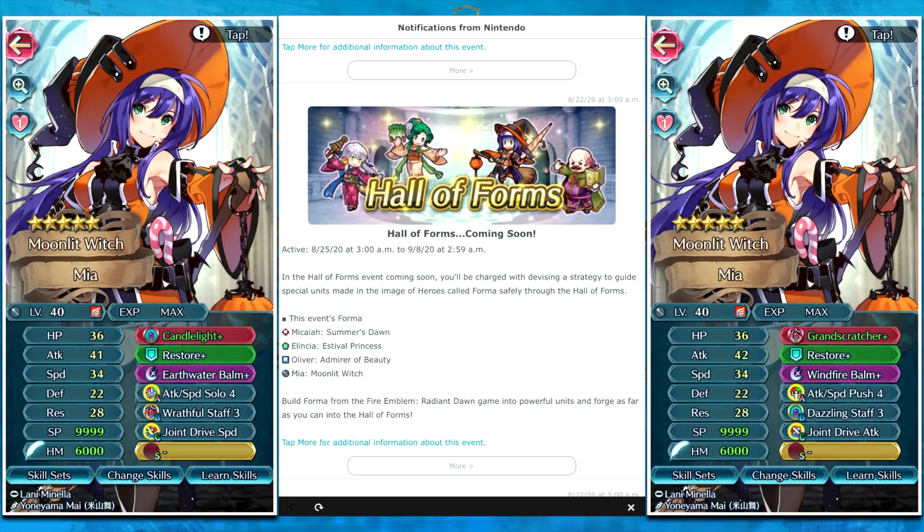Candlelight could be pretty good as well. It's basically the same thing as Kemp's weapon, where it's going to prevent all of the foes from doing a counterattack after you attack them. So if Mia attacks first and then one of your other guys goes in, then that unit is going to be treated as having either a Fire Sweep or a Dazzling Staff effect in combat, which is pretty cool. So you may want to pick up Candlelight if you want to do something like that.